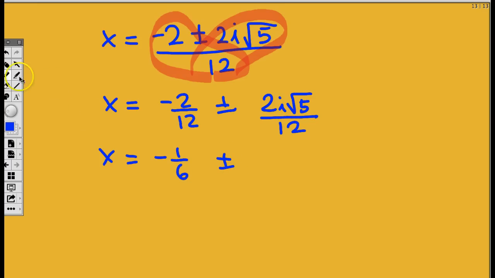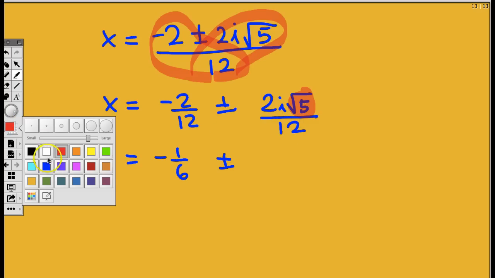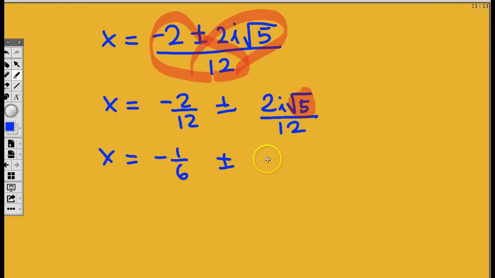And then over here, what did I say? Inside the square root, please don't touch it, okay? You cannot simplify that with numbers that are outside the castle. People inside the castle, just stay inside, okay? Only the people outside can be simplified, okay? So 2 and 12 can both be divided by, yes, 2. So you're going to have i square root of 5 over 6, and that will be your answer, okay?